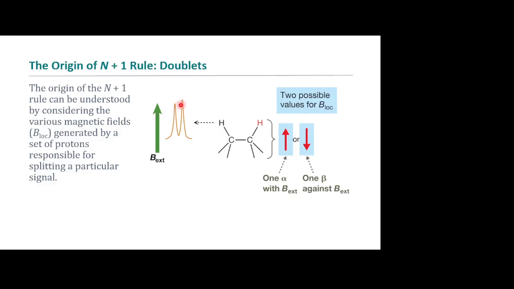And because they're changing that B local strength, what you're going to get is a very, very tiny shift, right? So if you only have 1 proton next to it, okay, so these are 2 chemically distinct protons. I know that we haven't specified anything else there. Just imagine there are whatever groups that make it chemically distinct. So you have this hydrogen right here that's being detected, and that's that peak right there, right? And then you have this other hydrogen, and it can be in 2 states, can't it? It can be alpha or beta in terms of its spin, or up and down. And if it's in the up state, then it's going to modify that peak in one direction, isn't it? If it's in the down state, it's going to modify it in the other direction.